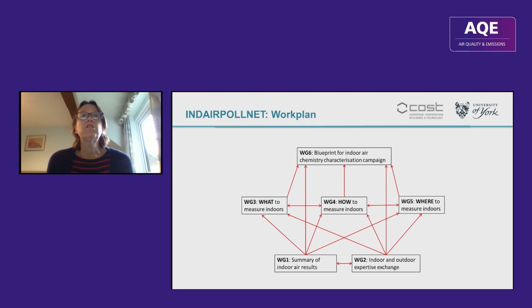And then years 2 and 3 were based on the middle row there. So what should we measure indoors? How should we measure those things that we decide are important to measure? And what sort of building should we measure in? And then the final year, which we've just started, is to try and use all of this information to come up with a blueprint. So next slide, please.